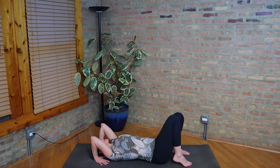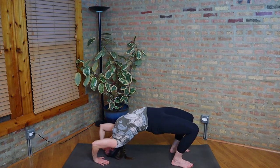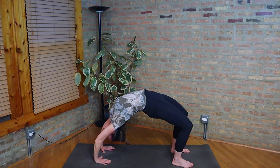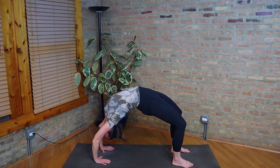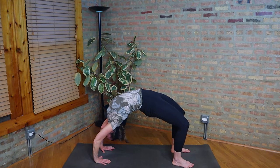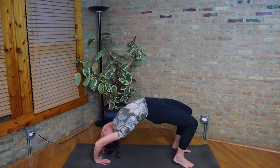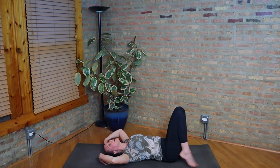Wheel, hands next to the ears, elbows towards the sky. Roll first to the top of the head. Plug your shoulders in, turn your toes in. Straighten the limbs to come up. When you're ready to come down, if you're in wheel, tuck the chin, lower to the back of the head, and coming all the way down.